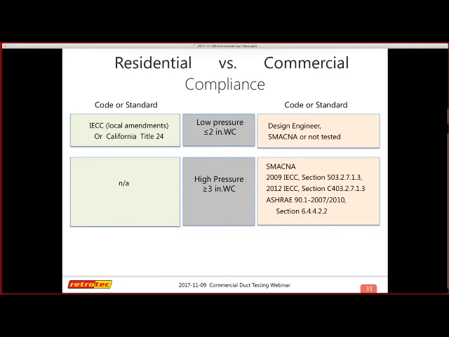All right. So there's one thing, which is how to do the test. It's another to say if I'm passing or failing, which is your engineer determining what he designed for this system and whether it is working. All right. So let's go through some compliance and make sure we're on the same path.